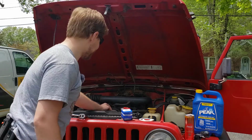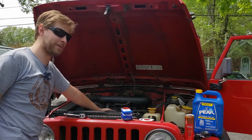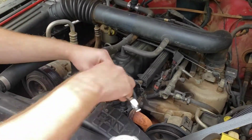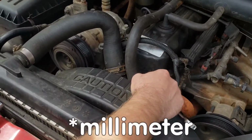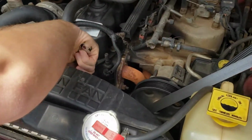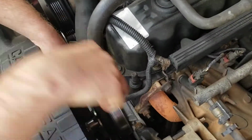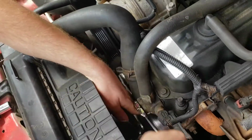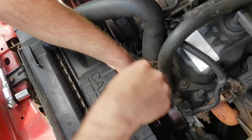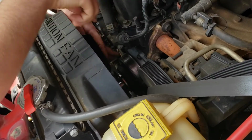So anyway, we're gonna go ahead and start working on getting the bolts out. There's just two bolts, both 13 millimeter. We'll start with our ratcheting wrench and take the top one off, and then we'll use our 13 millimeter socket to get the bottom one out. Oops. And as mentioned before, we already have our drip pan underneath just for anything that actually comes out.